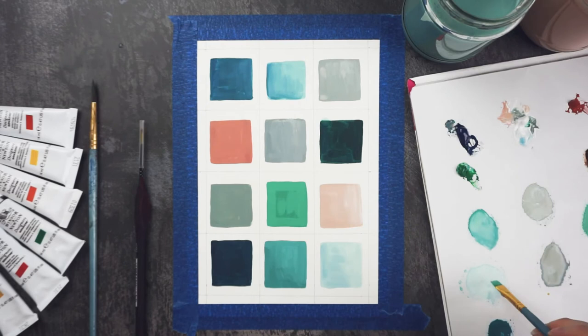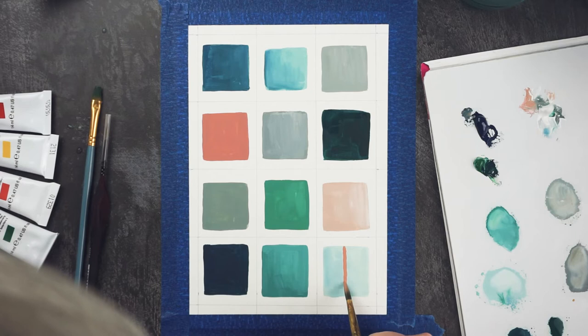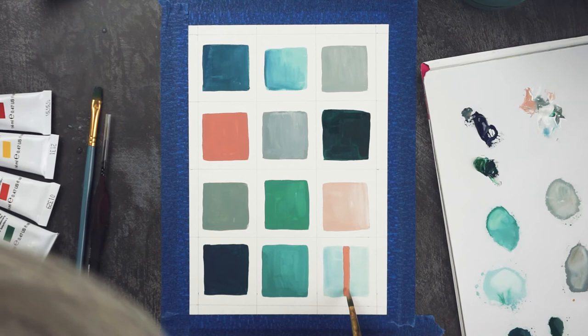Now I've moved to a slightly thinner round brush and I'm going to paint in some ribbons on each of the parcels. Some of them with a coordinating colour and some of them with the opposite colour.